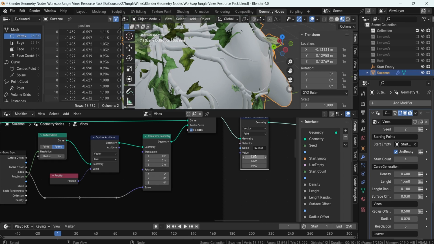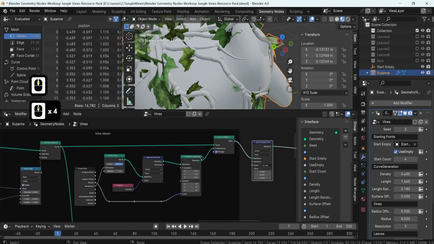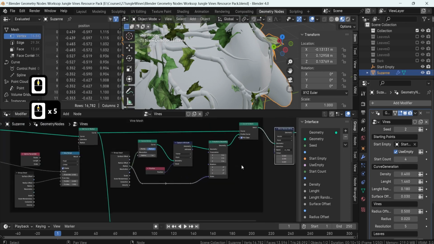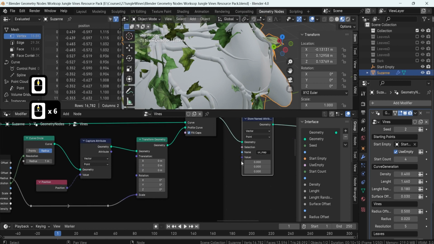But we want to make sure we only use X and Y values. For the Z value, we're going to make use of the information in the back, basically. I'll show you in a bit. But to use the capture attribute, we need to make sure we split the attributes so that we only get X and Y values from it. So that's what I'm going to do.